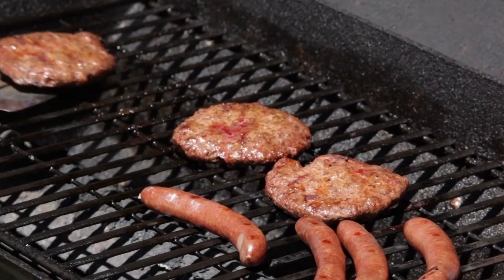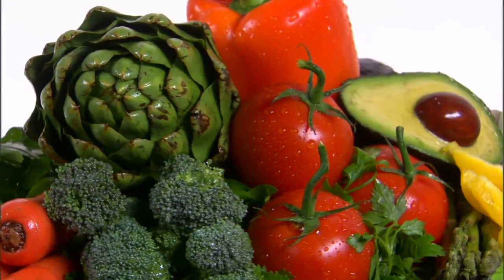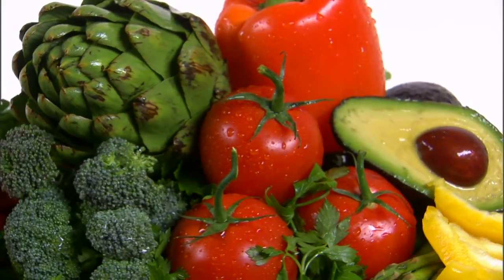When we eat a lot of meat, we decrease the pH — it means we increase the acidity level. But when we eat a lot of vegetables, we increase the pH, meaning we tend to be more basic. So I invite you to demonstrate and make some experiments on how we can distinguish acids from bases.